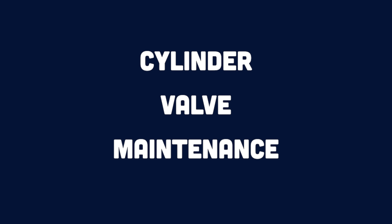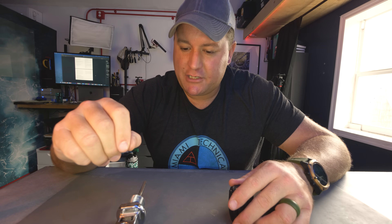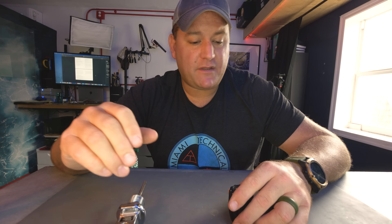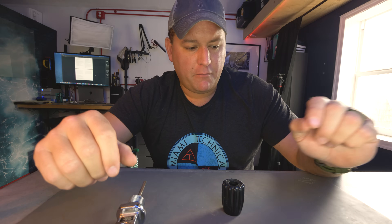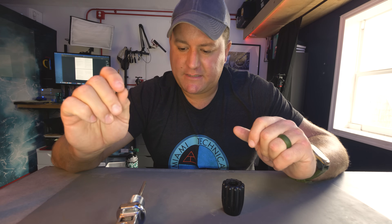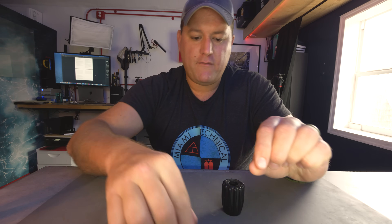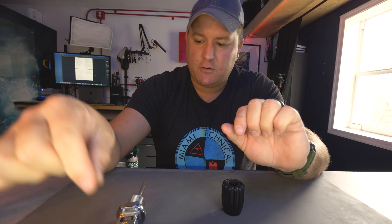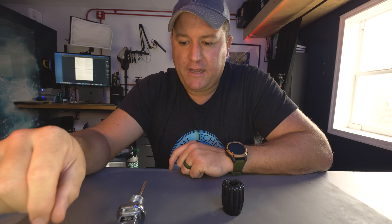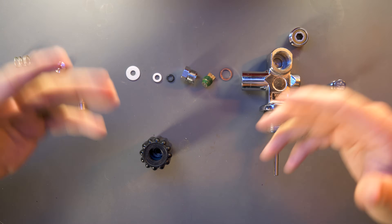On the subject of maintenance — every cylinder in the United States at least has to go through a visual inspection every year. To do a visual inspection, the inspector has to take the valve off the cylinder to inspect the inside and make sure it's still in good condition. That is the optimum time to get your valve serviced. A valve service is very simple: disassemble the valve as shown here, soak all the durable metal parts in an ultrasonic bath — you can even add a little vinegar to bring up the acidity and help clean out any corrosion. All replaceable parts get replaced: neoprene washers, O-rings, the high pressure seat itself, and check the condition of the copper washer. The O-ring on the neck of the cylinder and the O-rings on the donut get replaced too. Once all wear and tear parts have been replaced, it's just a case of reassembly.